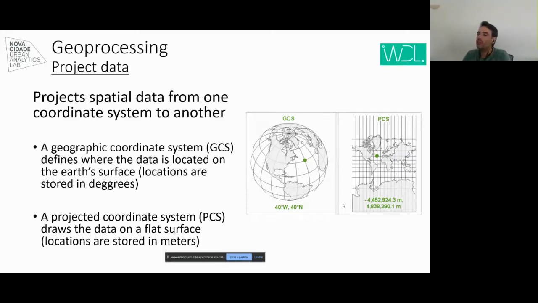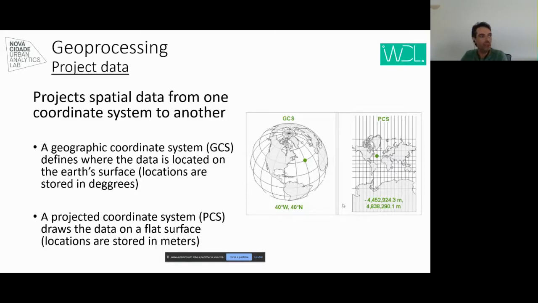And when you pass from a geographic coordinate system to a projected coordinate system, there are some characteristics of the spatial data that are transformed. Some transformations preserve, for example, area, others not, and you have to take into account that the data that you have is in a specific coordinate system, and understand the implications of that coordinate system in the measures that you are trying to retrieve from your data. Okay. This is very important.